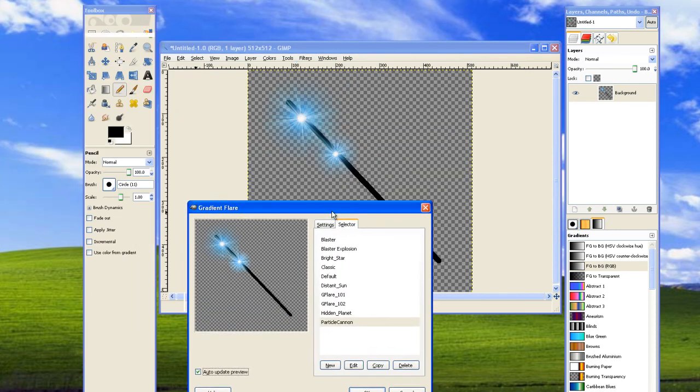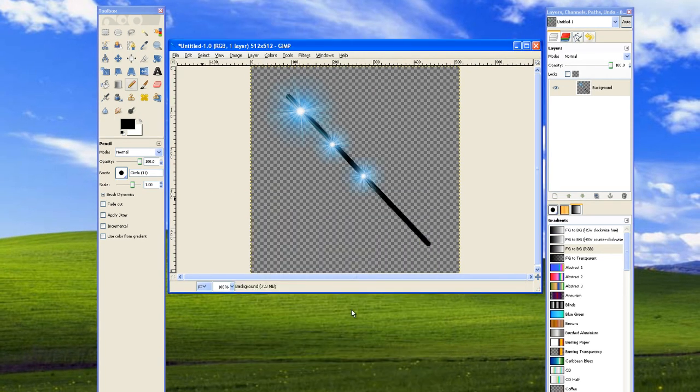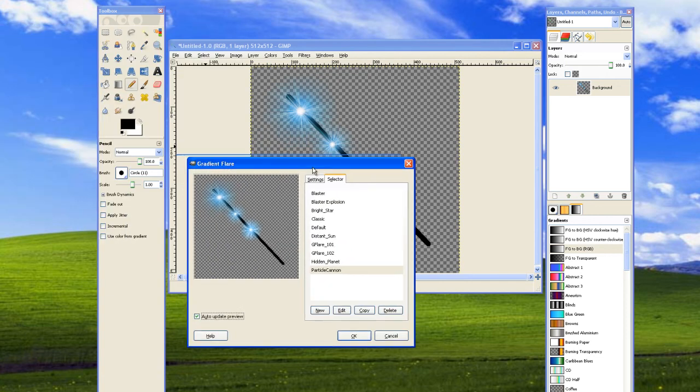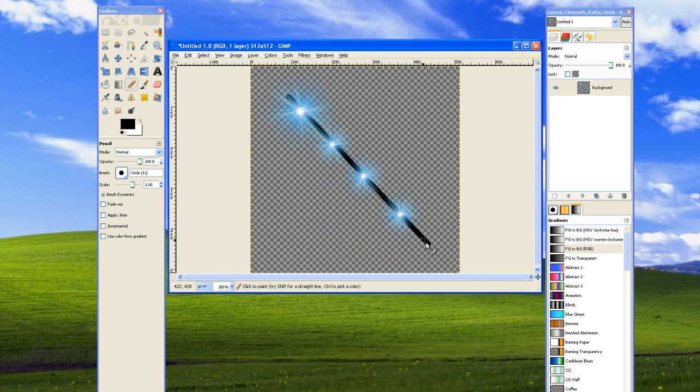Gradient Flare. I'll put one here. Say OK. Yep, it's looking all right. I'll do it again. I'll put it down here. Okay, I'll do that. Do I need another one? I think four should be enough, honestly. It's a really simple icon, of course, and it's just for our change weapon script.